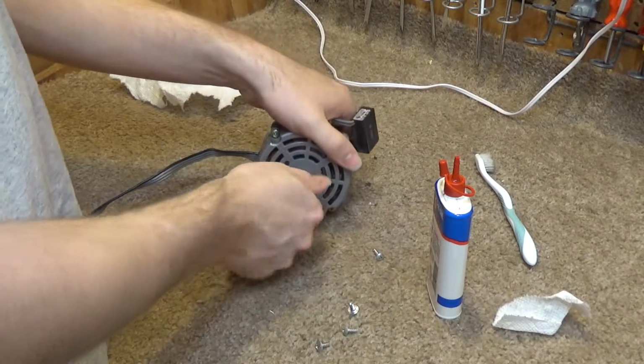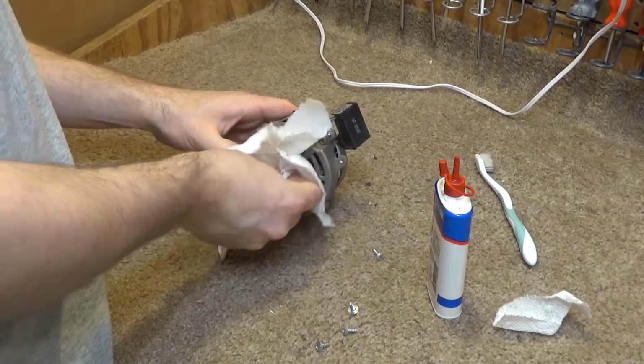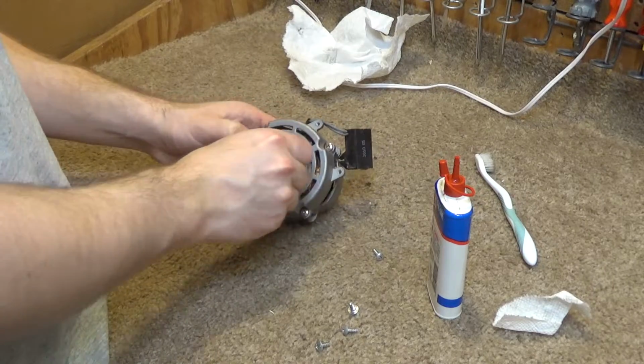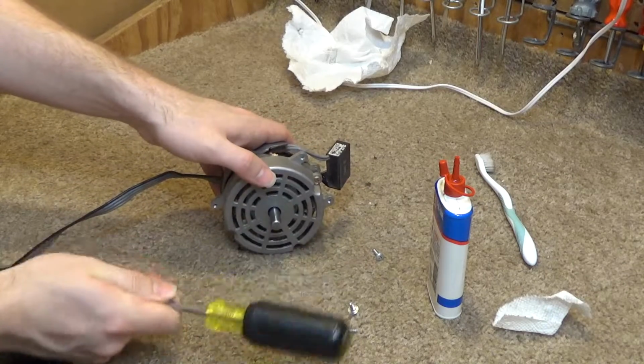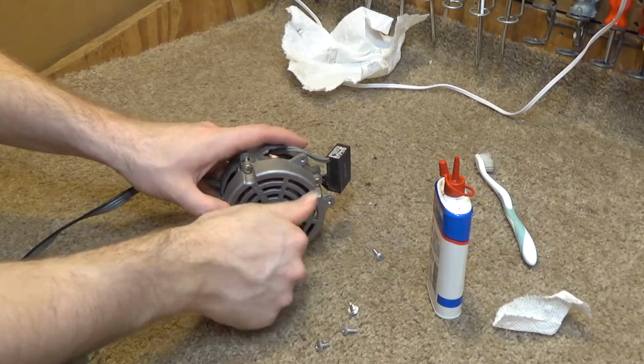Okay, and now it's probably not going to spin right away. Although actually in this case, it's spinning relatively freely. But we're going to take a screwdriver and just kind of bang it a little bit, and that's going to align up the bearings.